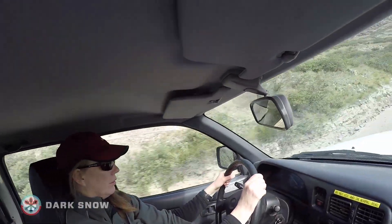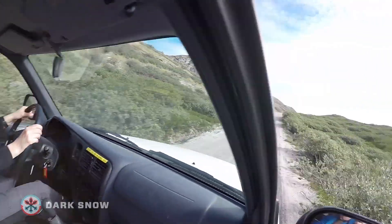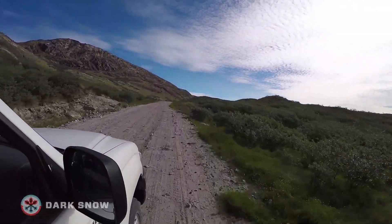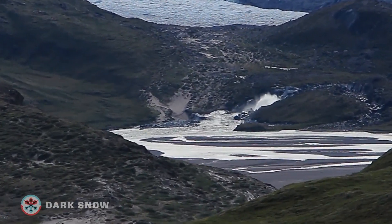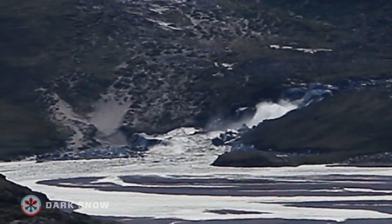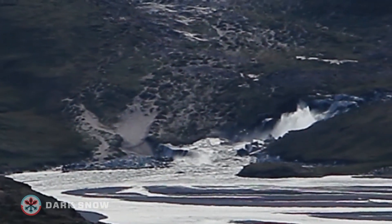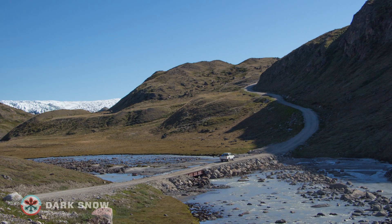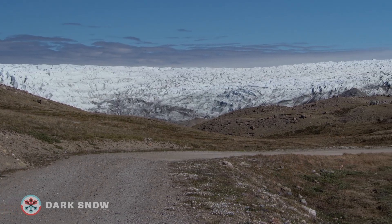While I'm filming, my guide Dr. Osa Renamalm is steady at the wheel, pointing out key features of the landscape. As the first fingers of the ice sheet come into view, we can see one of the Watson's sources as a geyser of glacial water shoots out between rocks. Further up the road, as the landscape gets higher and more rugged, we see a larger expanse of the great Greenland ice sheet — three times the size of Texas.